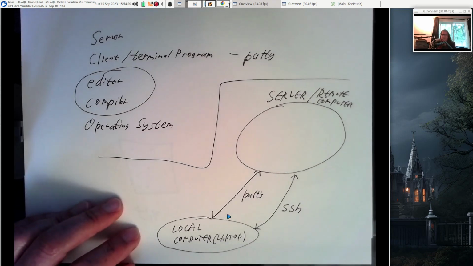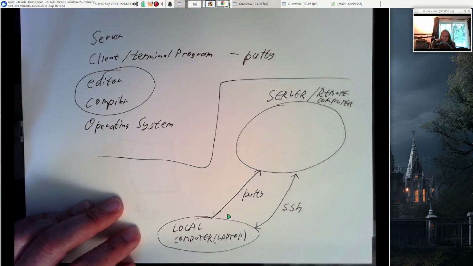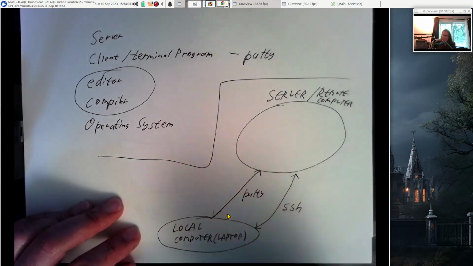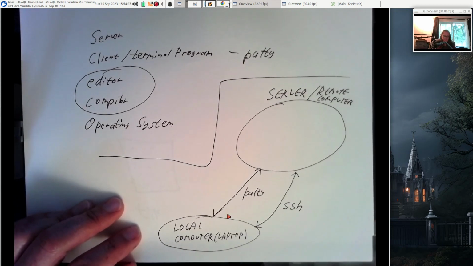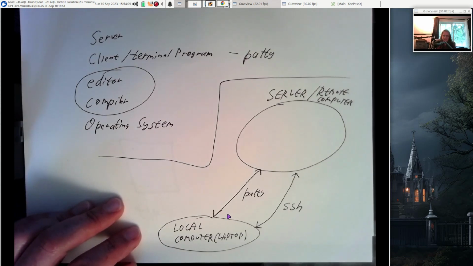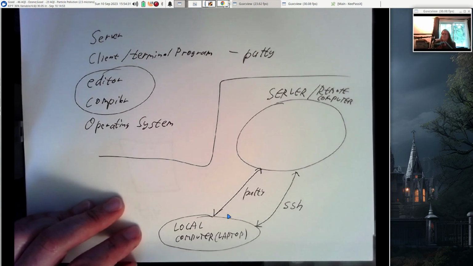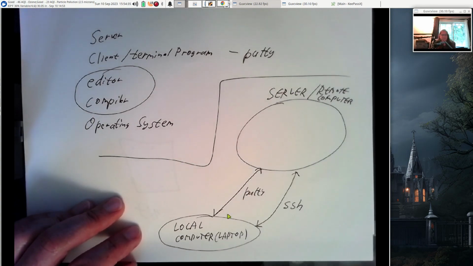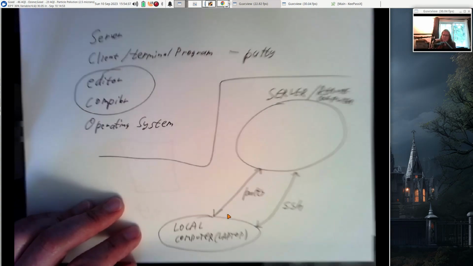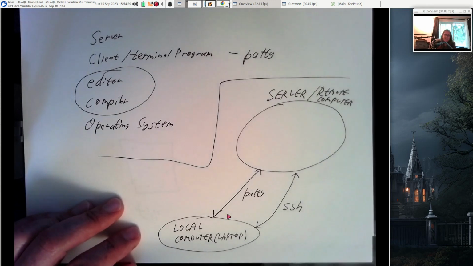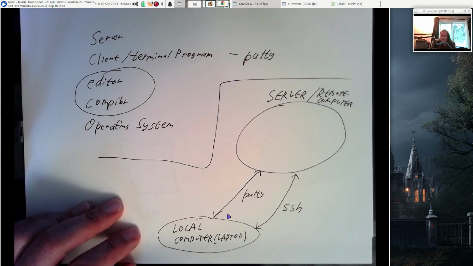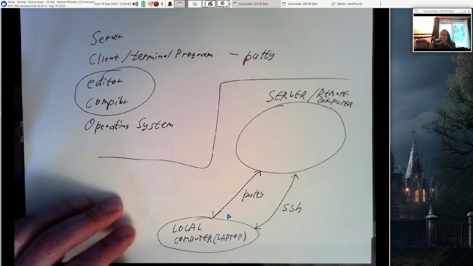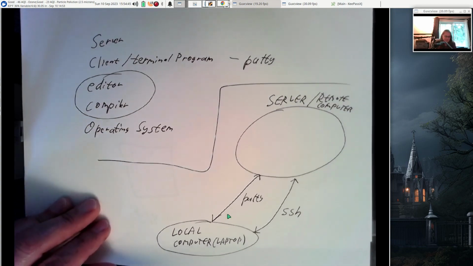Linux is not an editor. Linux is not a server. Linux is an operating system running on this particular machine. And an editor like VI is what we use to modify a text file. It's not the program itself that we're modifying. It's not the compiler that we're going to use. It's not the machine that we're logging into. VI, Nano, these are editors. They're programs for modifying text files.